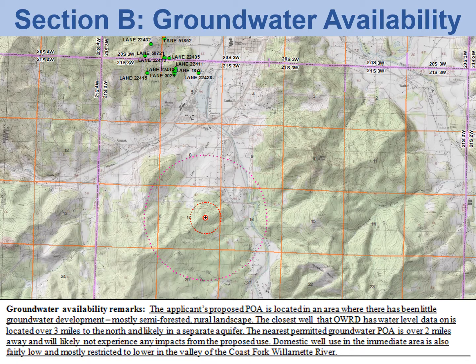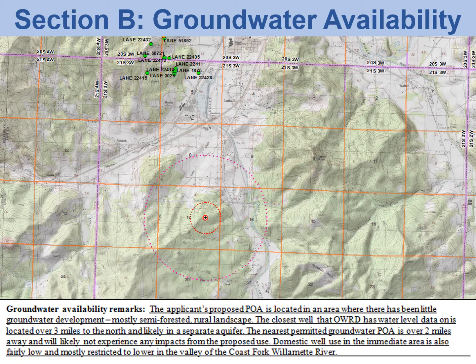Okay, and I want to give another counter example here. In this situation, we have a proposed POA sitting on a hilltop that is 3 miles or so from the nearest wells marked in green here, for which we have time series data. In this case, reviewing hydrogeologists might not feel comfortable projecting the water level trends that we see 3 miles to the north down across a drainage divide and up another hill toward another proposed POA.